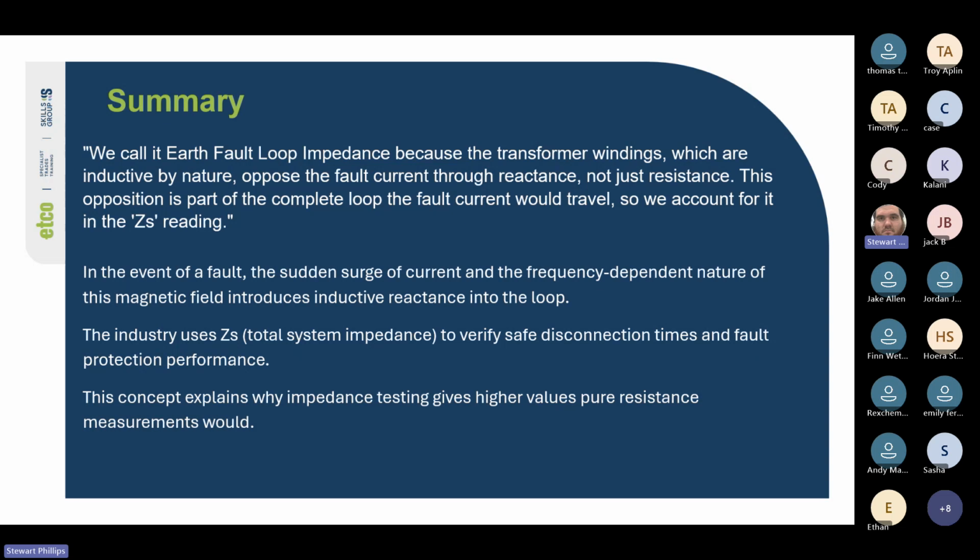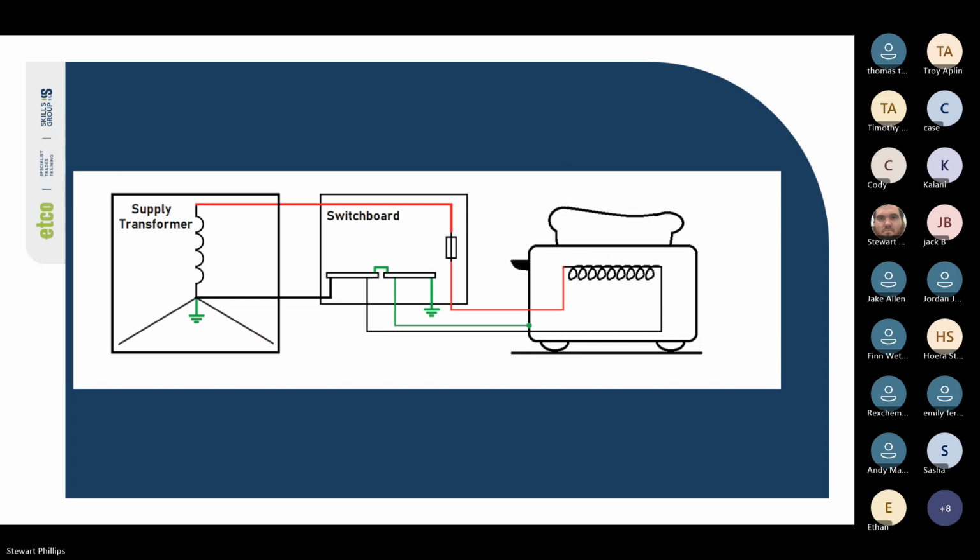So if you were to just measure the resistance, you would get a lower reading. But because we're measuring inductance, it becomes higher. This is also why if anyone does any motor testing, when you test the windings, the readings don't quite match the power on the nameplate, because of the inductive nature of the motor windings. And then, yeah, just a full representation of what the circuit would be. So you can put anything into that circuit. It could be your tail rail, it could be the stove that you use to cook dinner on.